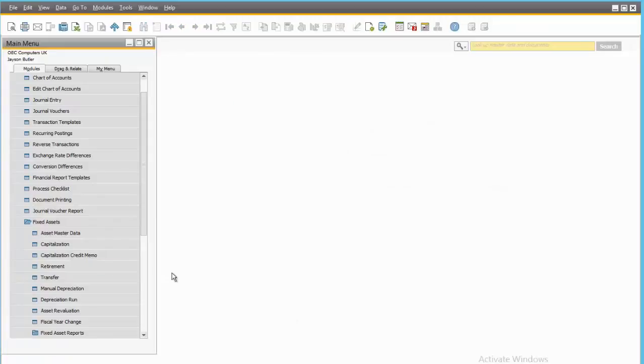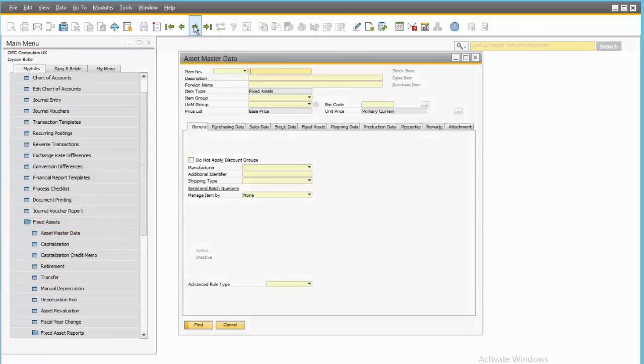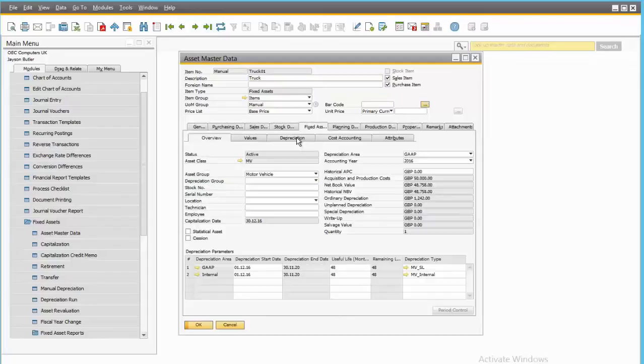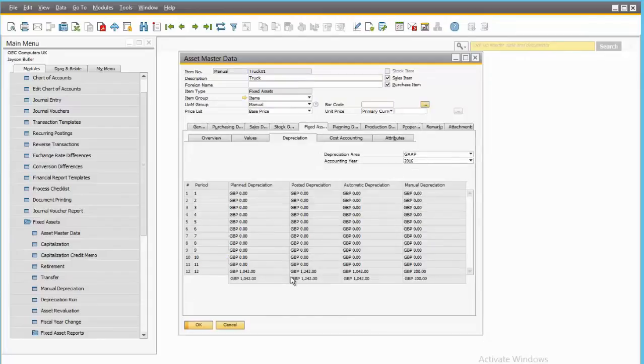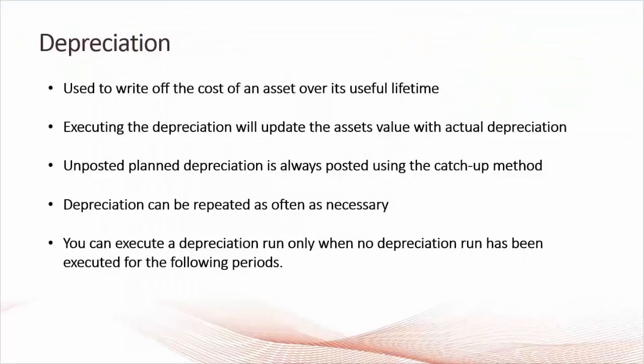Now, if we look back at our asset master data for our truck and we select the Fixed Assets tab and again Depreciation, we can see over here we have a manual depreciation value of £200. It's important to note you can execute a depreciation run only when no depreciation run has been executed for the following periods.